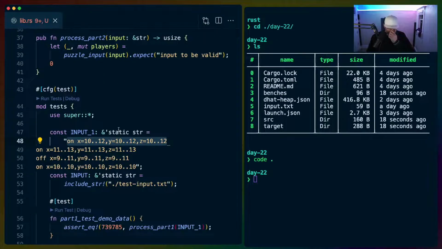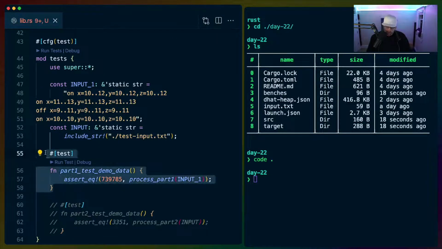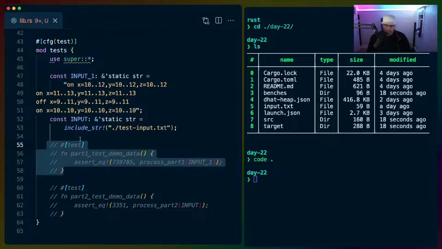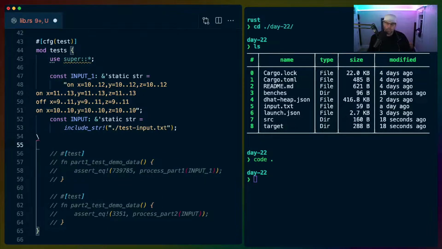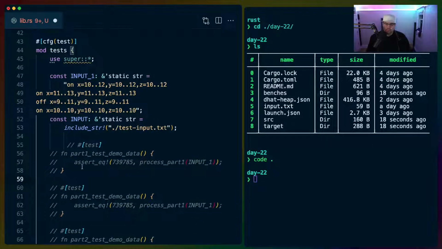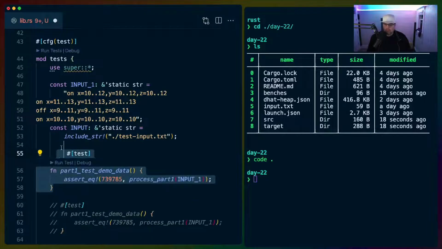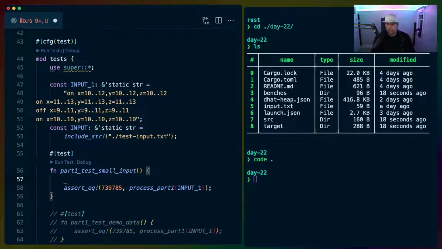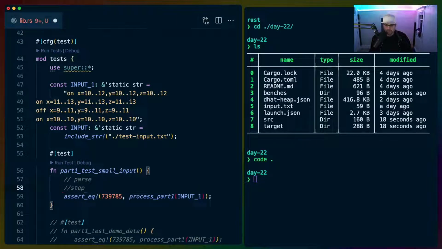I'll leave the command steps for later, but the test that we're going to do here is going to be like test part 1 test small input, and then we are going to probably parse step.